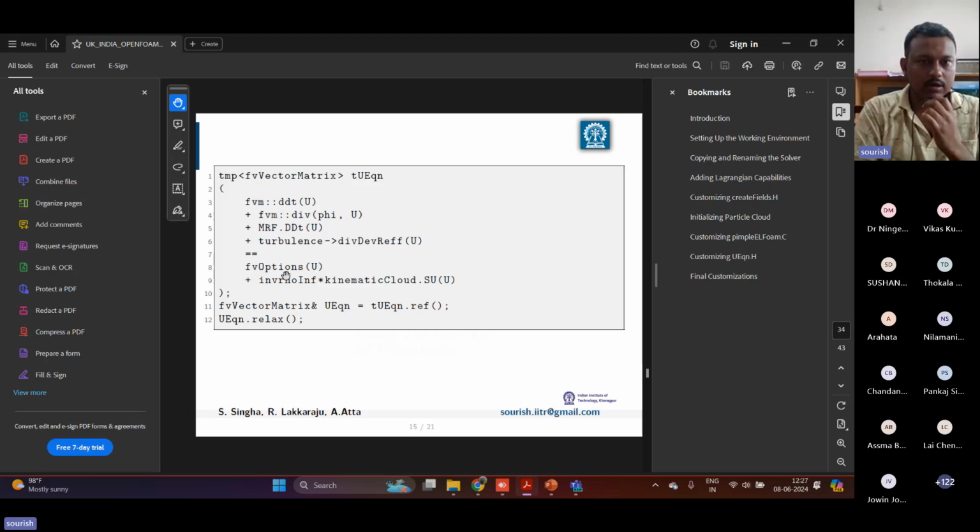After that, you have the derivative of U for the multiple reference frame. If nothing is rotating, then it will be 0. Then you include the turbulence part, where you calculate the divergence of the deviatoric stress tensor. And then within fvOptions, if you have any user-defined source term, you add it. And this last part you have to add, because it takes the source term for the particles, the force terms.